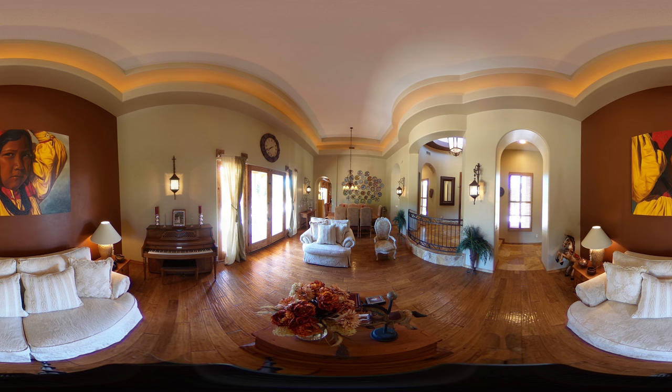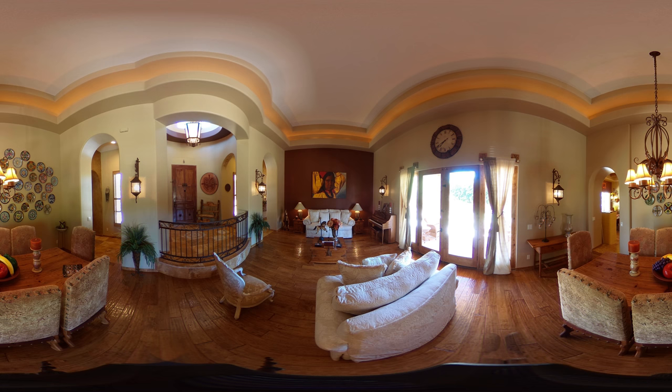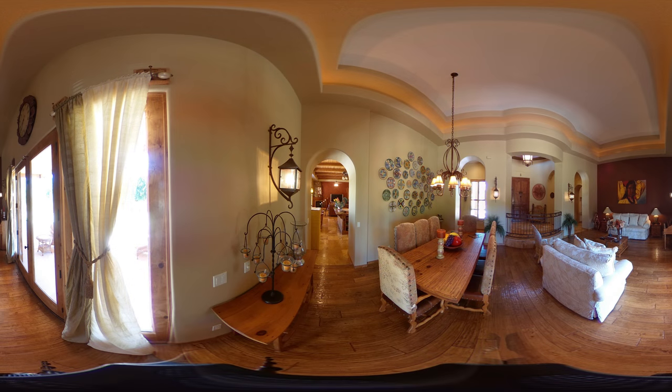The combined living and dining rooms exude a casual elegance. With backlit coffered ceilings, the space is filled with a warm glow of diffused light. The rooms are neutrally painted and accented by a dramatic burnt Sedona red wall behind creamed sofas. Natural light is brought in through oversized wood-clad windows and clear-pane French doors leading to an expansive covered patio. The floors feature hand-hewn wood planks tied nicely with the imported Mexican tile of adjacent halls and kitchen. Final details include four carriage light sconces, a simple iron dining chandelier, and a collage of wall-mounted Mexican Talavera plates.